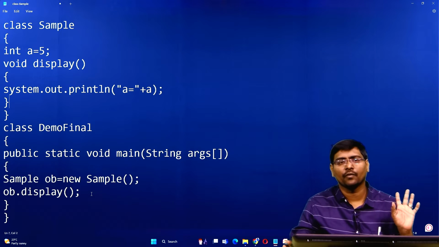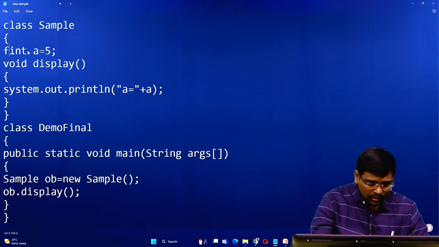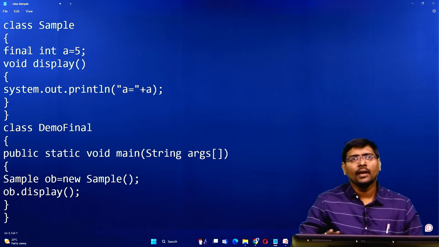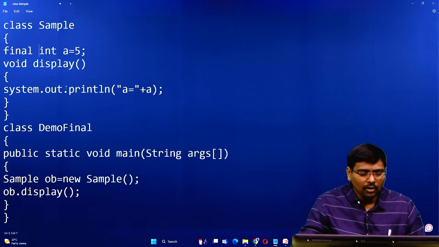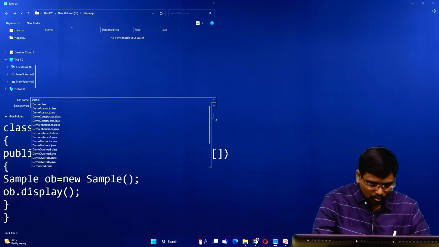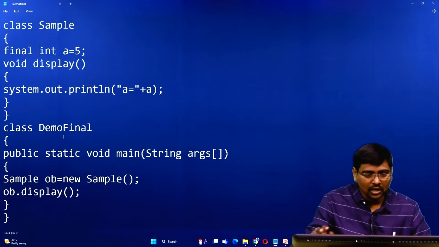This is perfect. Now coming to final. Before the variable, I used the keyword final. Not a problem, here you have not modified anything. Check this one, DemoFinal.java.